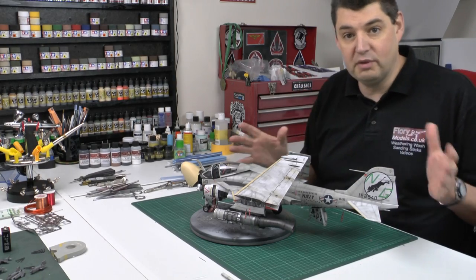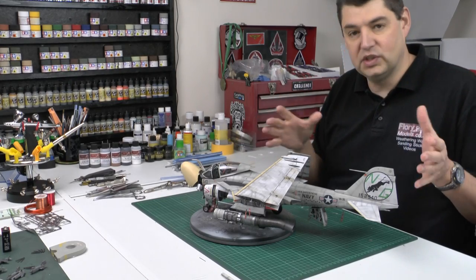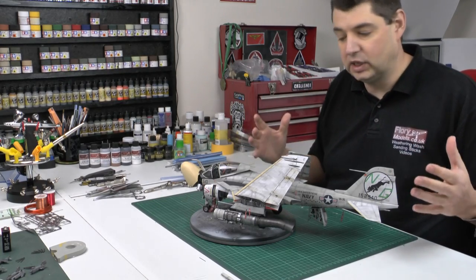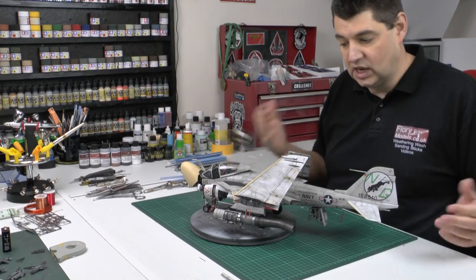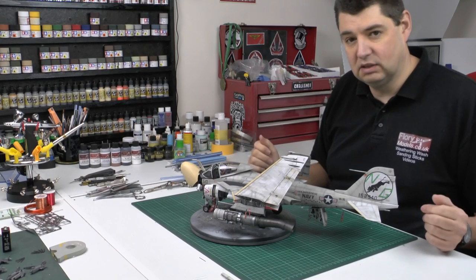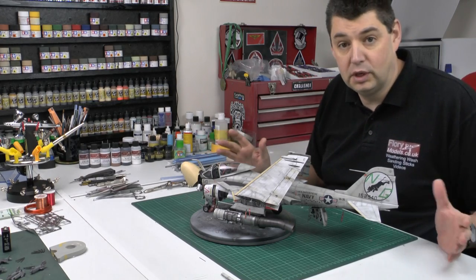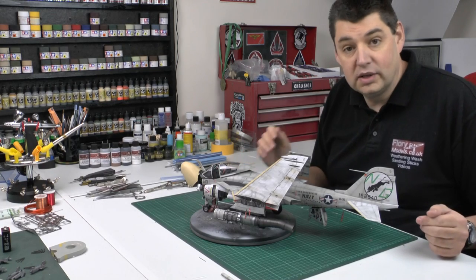And when I first saw that photo, it was like, right, that's what we're going to do. You know, originally I had visions of this being tooled up and armed and ready, as if it's ready for the wings to be folded down and go for the cat shot. So on the carrier deck with lots of remove before flight tags and everything else on there. As soon as I saw that, I thought, never seen it done before. Nobody's done it as far as I'm aware. So I thought, I'll give it a go.